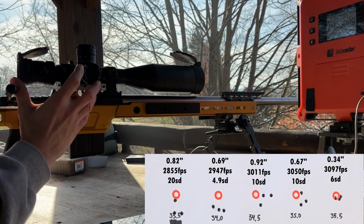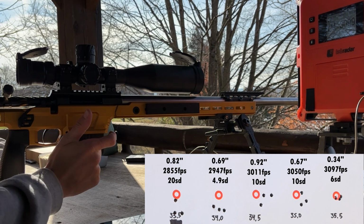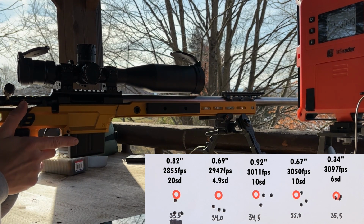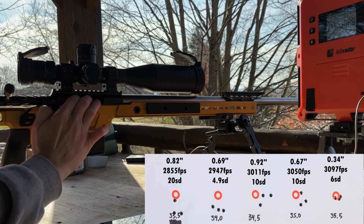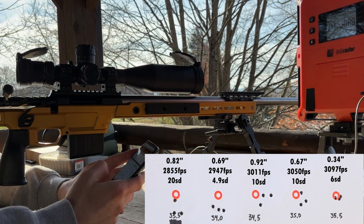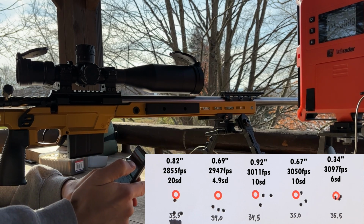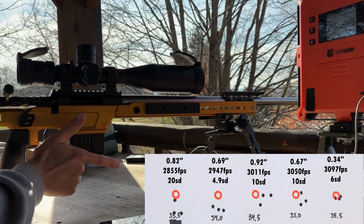Okay, so it looks like we started to find something. They kind of tightened up there as we pushed up. It's hard to judge that first group, to be honest with you, because we've got fouling and oil shots and things like that. But it definitely looks like we started to tighten up there as we got closer to 3,100 feet a second. So definitely a little promising, especially as we got to the top end there. Our last group, we averaged 3,097 feet per second with a 6 SD, 12 ES. So again, that group looks like our best group.